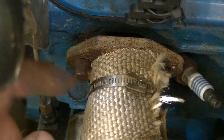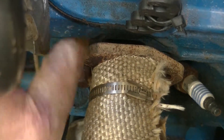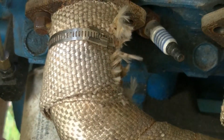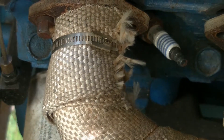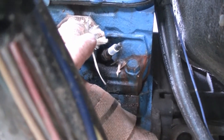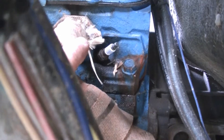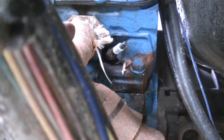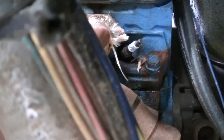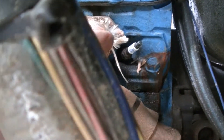Got the front one started. Still got enough space to slip the gasket in there hopefully — just a couple of threads going. Just had to have a pry bar in there, down here to where the motor mount is, and just kept wiggling it until I got it close. Hopefully I can get the back one started in a similar fashion. And then we'll just have six more to go. Not sure how that happened but I have the bolt started back there — just had to pry it back a little bit to get it to line up. Wasn't as bad as I thought. Looks like a couple of threads are started. We're going to go ahead and slip the gasket in now.